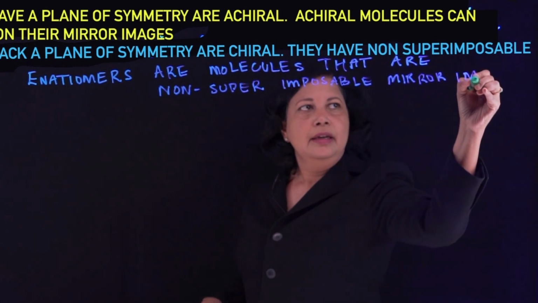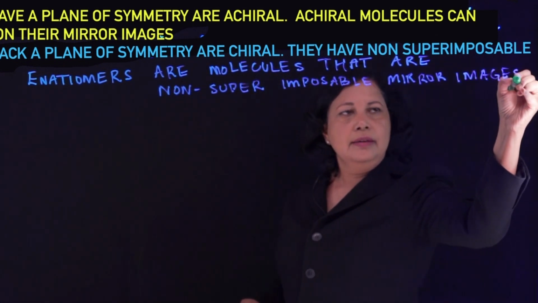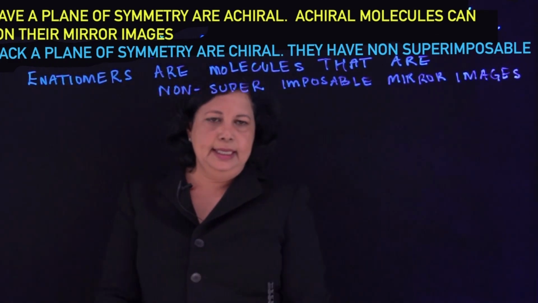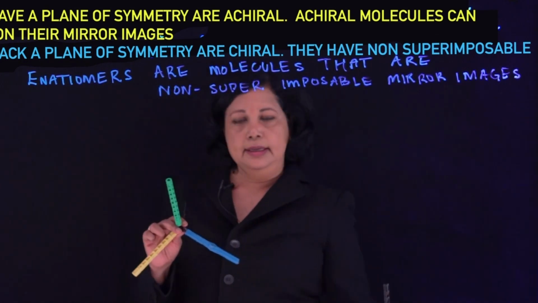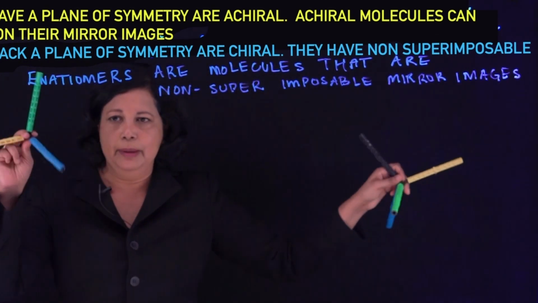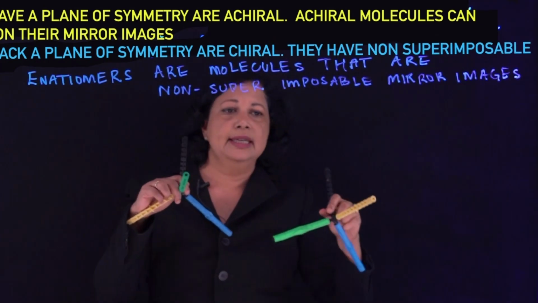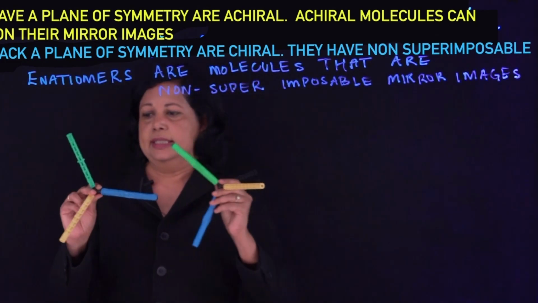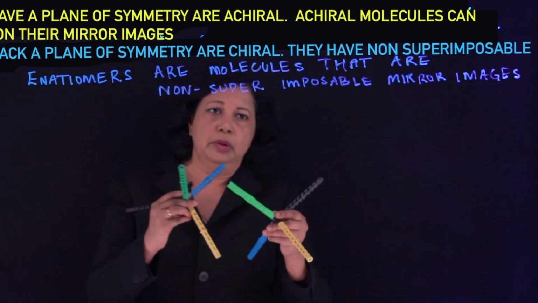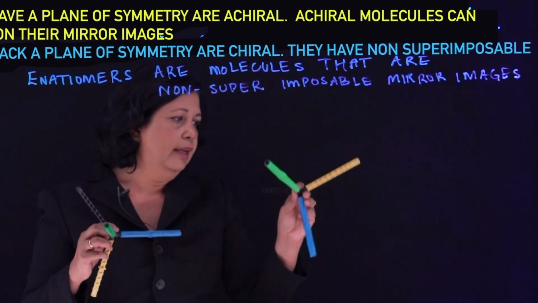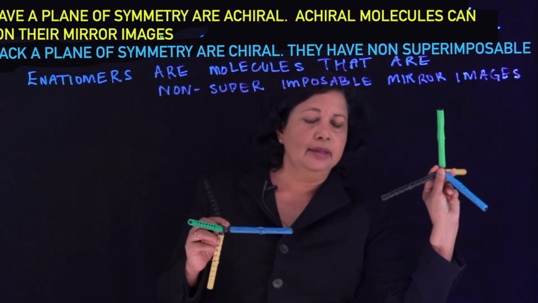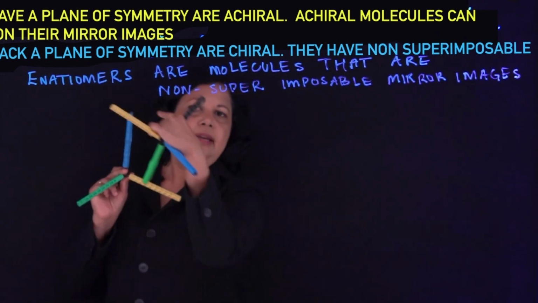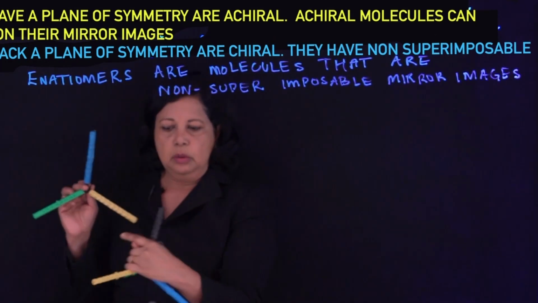Now, how can I tell them apart? Let's say I want to buy this because this is my medicine and this is my poison. I don't want this. I want to buy only this. So how do I order this? And how do I name it? Because all of the connectivity is the same. Let's say this is chlorine, bromine, iodine. So this will be bromochloroiodoethane. This will also be bromochloroiodoethane. You see? The only thing that's different is again the chirality or the handedness, clockwise or counterclockwise.